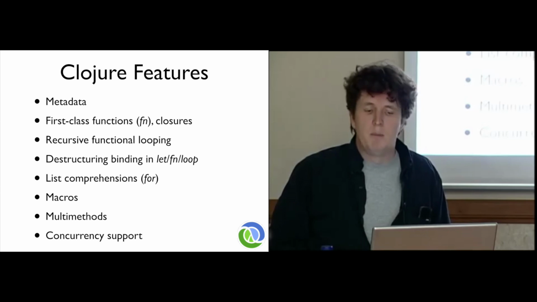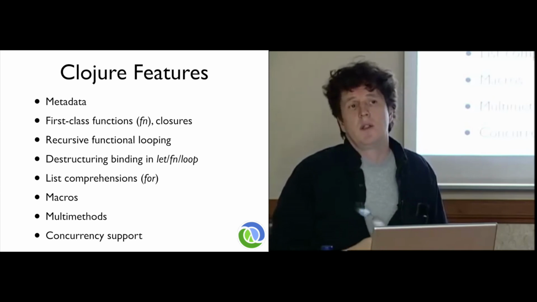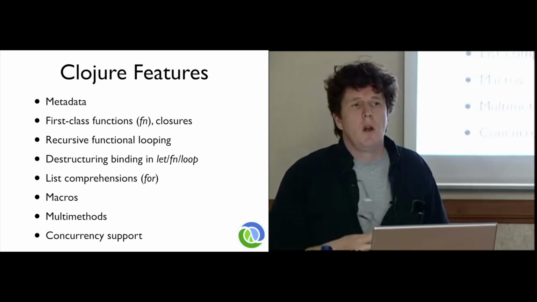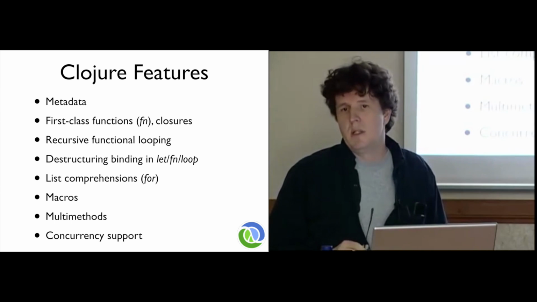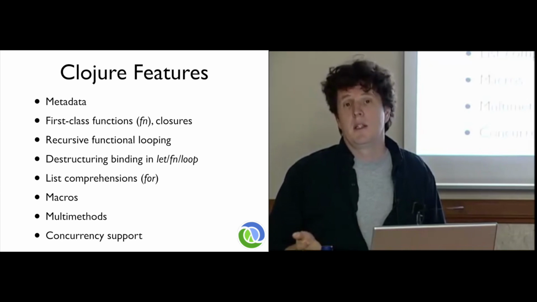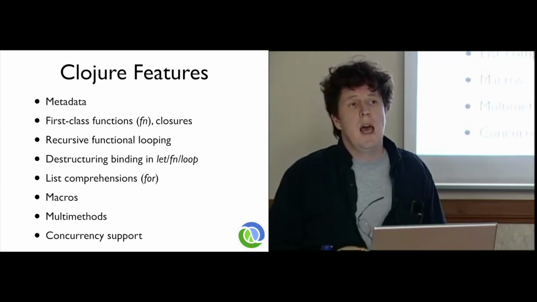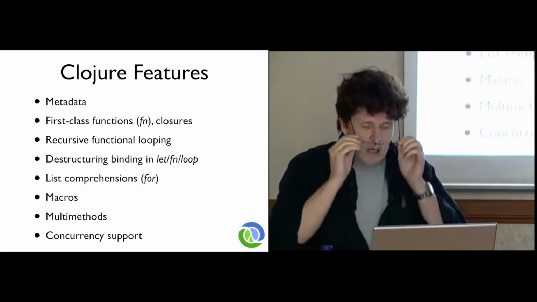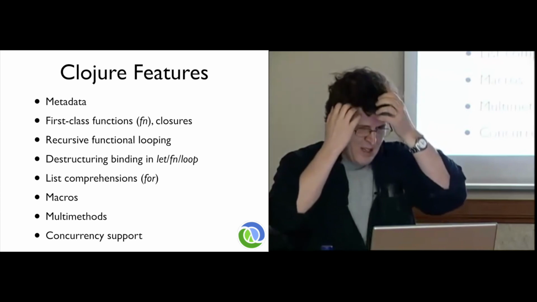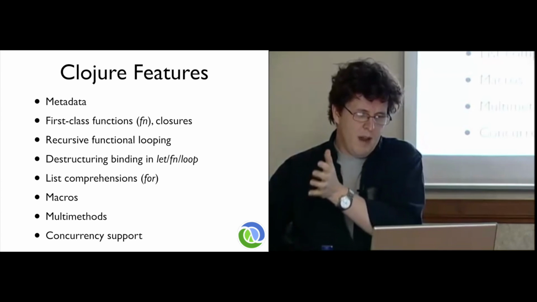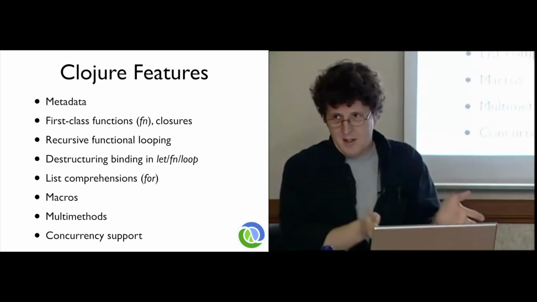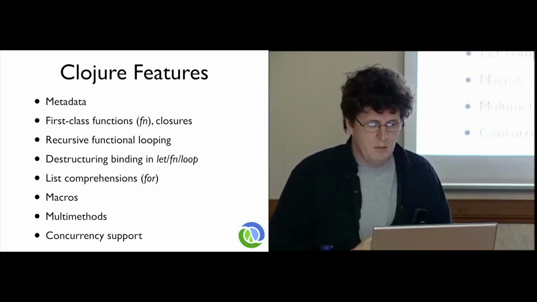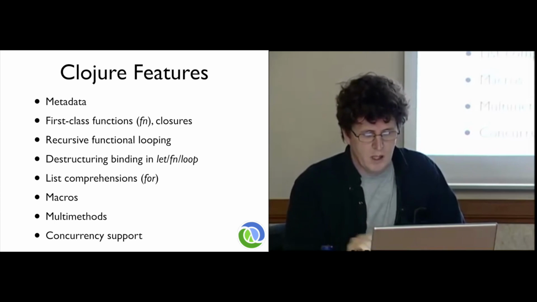But in Clojure, it's built into let, fn, which is the lambda of Clojure, and loop, which means that all of those constructs can destructure their arguments. And they can destructure very interesting things, including sequences generally and maps. So it's a very powerful way to write elegant things. If you have pattern matching, this is half of that, except the part that I don't like, which is the conditional part.